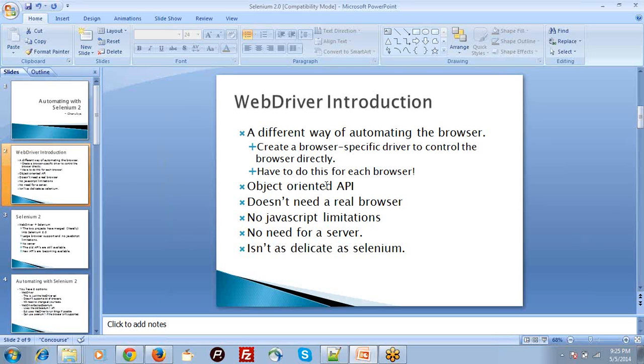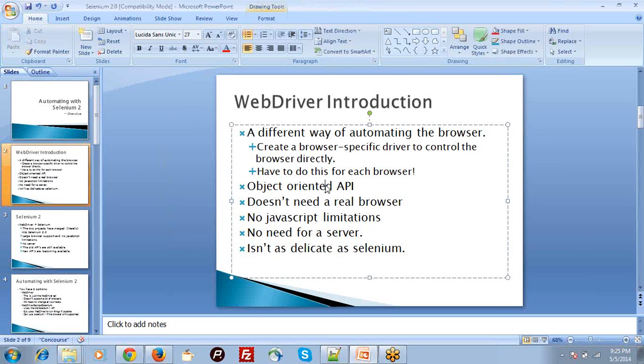The second point is the object-oriented API. What does object-oriented mean? In Selenium RC, to perform an action, you need to provide identifiers again and again, because each API takes an identifier.